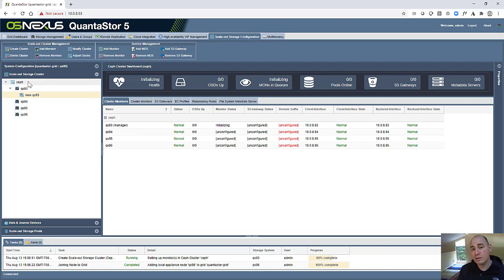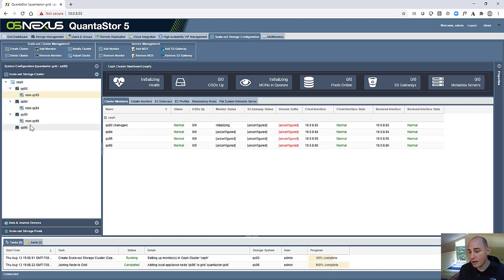And you can have QuantaStor systems set up that are dedicated to being a monitor. You don't have to run OSDs on all the different nodes. The most common way that we deploy QuantaStor is with the monitors on the same nodes as the OSDs, just because the monitors don't require that much CPU horsepower and RAM. But you can certainly dedicate boxes for that. The other bit we'll be doing today is setting up the metadata servers, and you can add or remove metadata servers right through here on the UI.